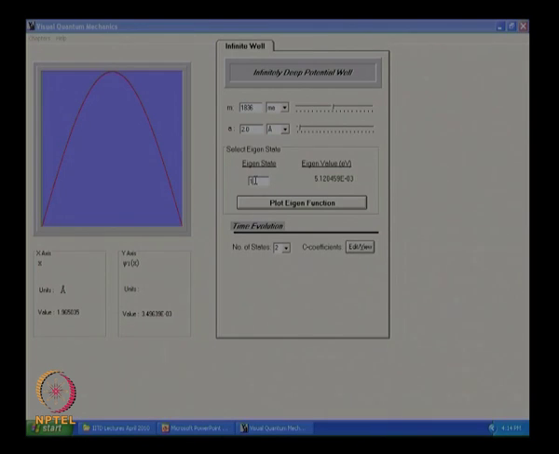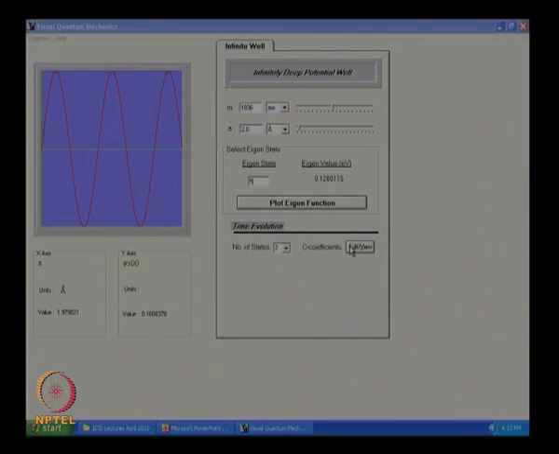So, this is the first eigenvalue, so much eV. The second eigenfunction, if I put 2, it will have 1 zero. If I put 3, then it will have 2 zeros. This is symmetric about the point x is equal to a by 2, and then you take 4, and this is antisymmetric, a mirror image. You may see that all the wave functions go to 0 at the boundaries, x is equal to 0 and x is equal to L. And then similarly for 5, they are alternately symmetric and antisymmetric.